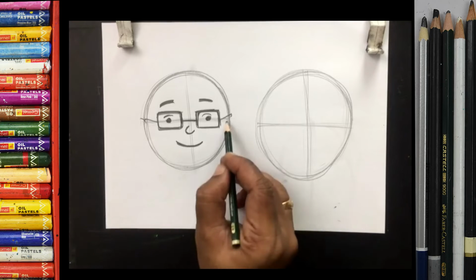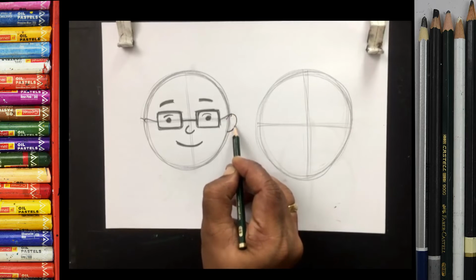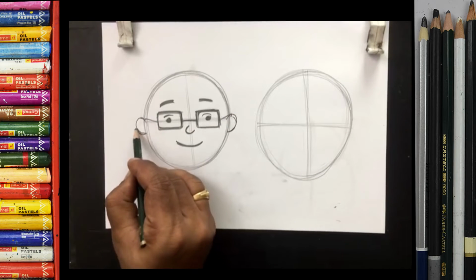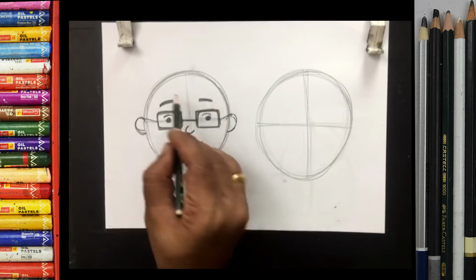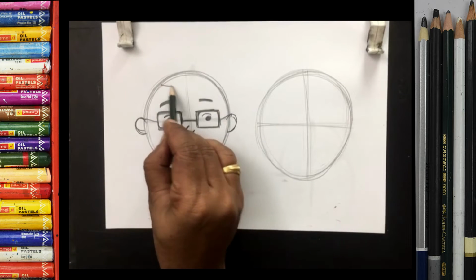Okay, next step you can make it here, ear 1 and 2. Just make the ear like this. Now I draw the hair here.